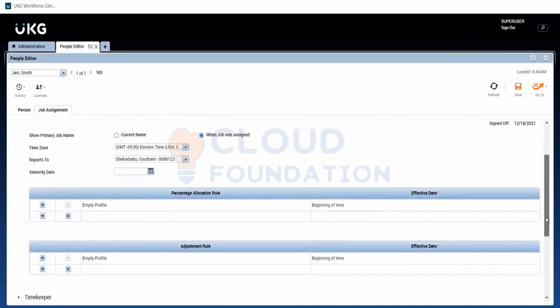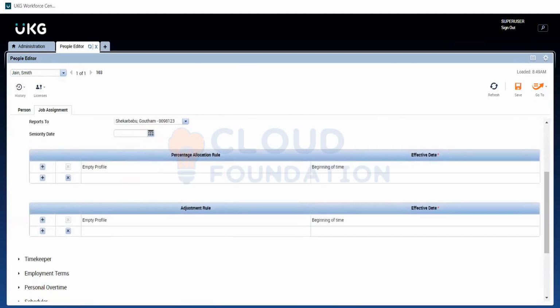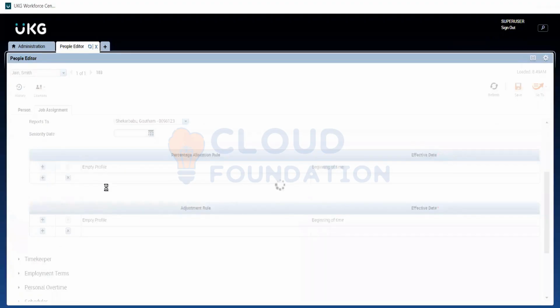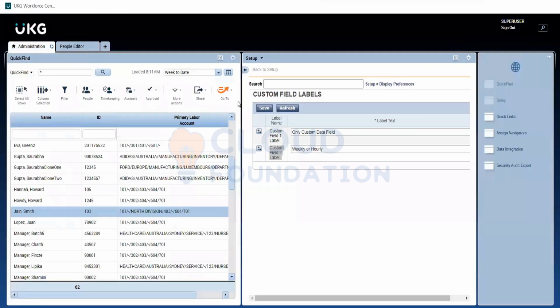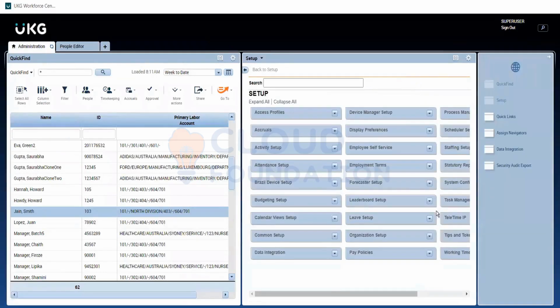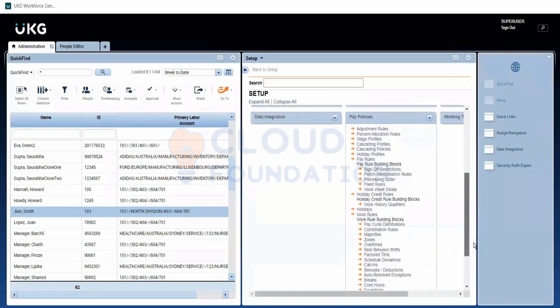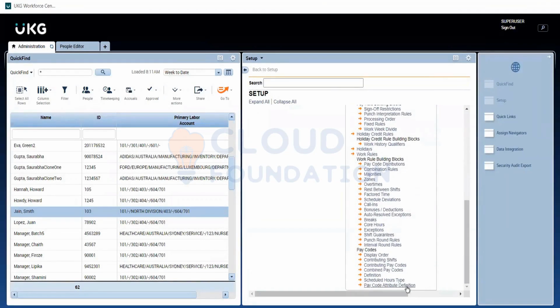And in the primary account, the next item we have is timekeeper. So this is the area where we map whatever we create in the pay policies. That is the payroll. The ultimate aim of pay policy is to create a payroll by mapping all the sub-items available here. You see here, it's a bottom-up approach.